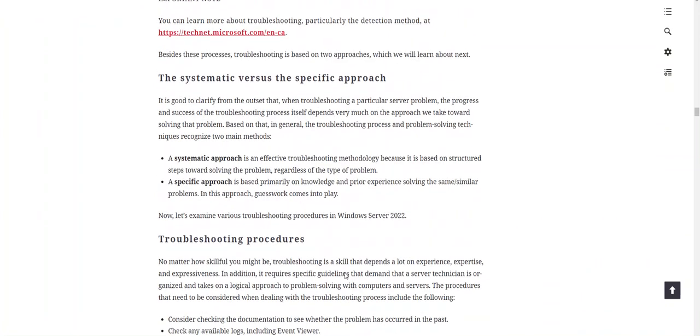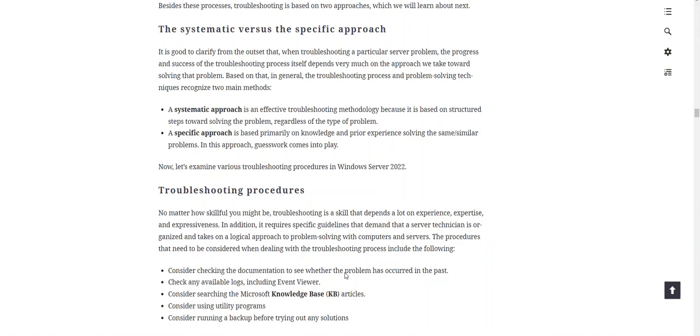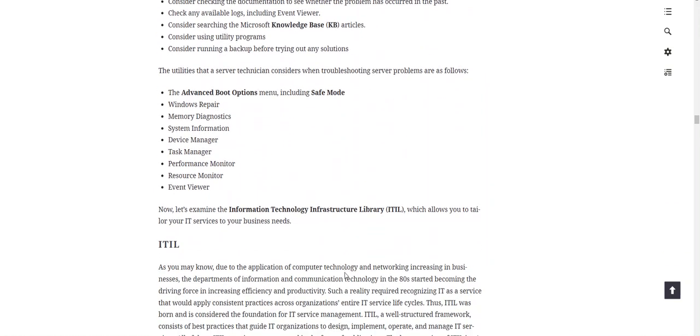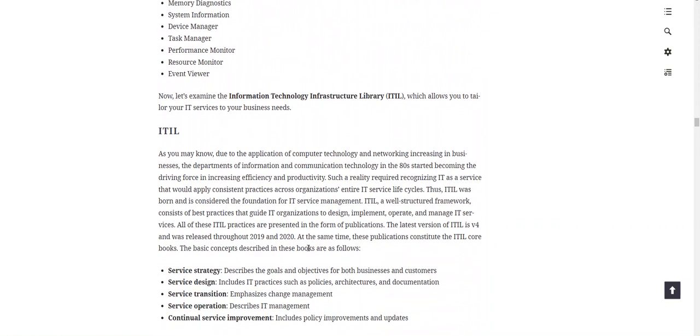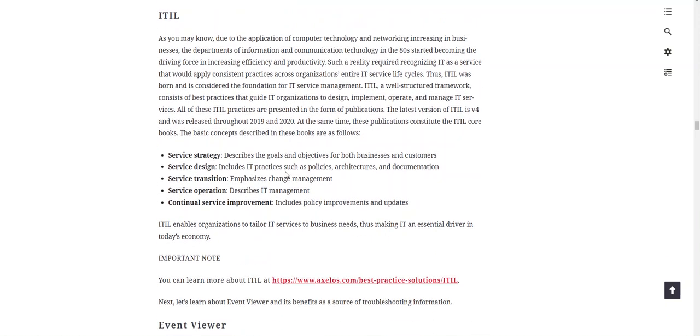But I want you to see different perspectives on it, not just the author's perspective. So we've got a library of resources available to us. It's an Information Technology Infrastructure Library, and it allows us to find out what the best ways are to go about things.